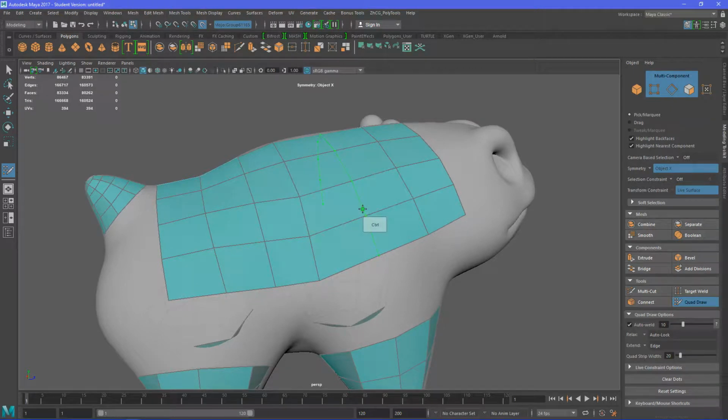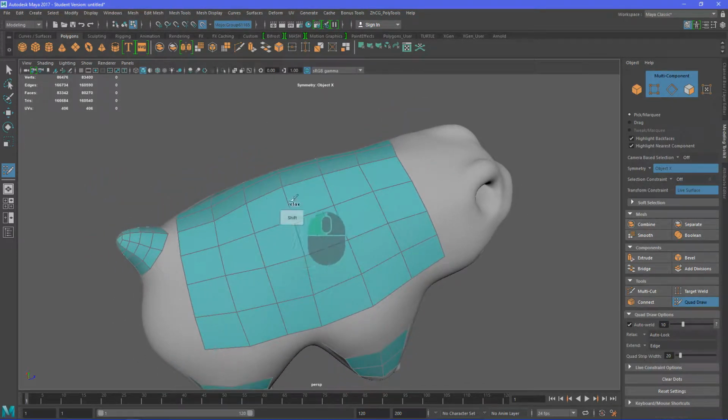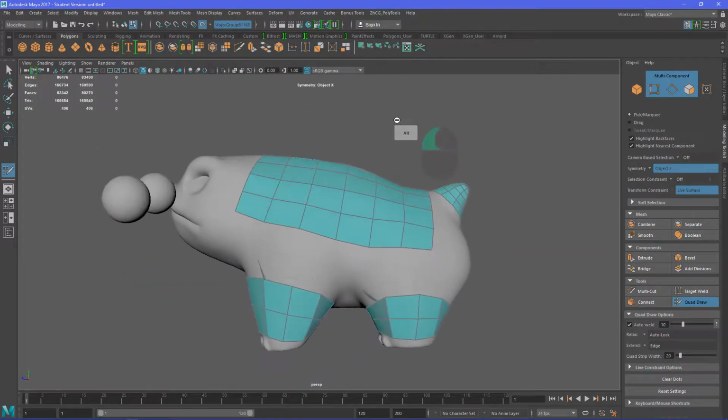And again, if you don't know exactly which buttons I'm pressing, rewind and just pay attention to the pop-ups next to my mouse cursor. Like here you can see that I'm holding down Shift and then holding down the left mouse button as I drag my mouse around and smooth out the placement of the polygons.